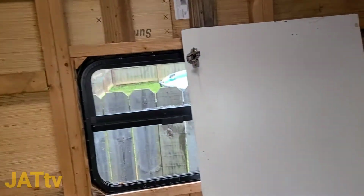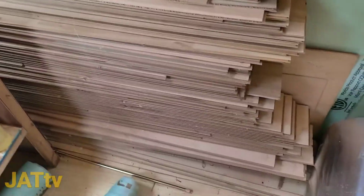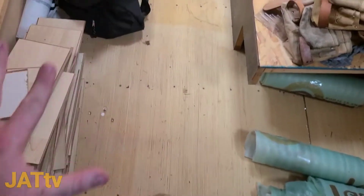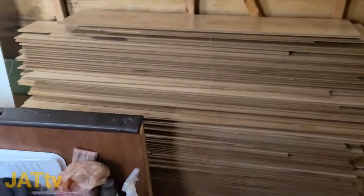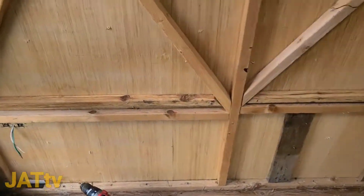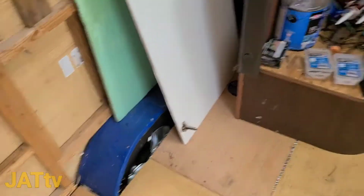What I'm wanting to get done right now is we have this crap ton of laminate flooring that was inside our house that we pulled out, and this is going to be the final stage to the floor. So today I want to try to get as much as I can, if not completed, get the floor done, get this floor laid down all the way from back to front, and then I've got to work on boxing in both wheel wells.